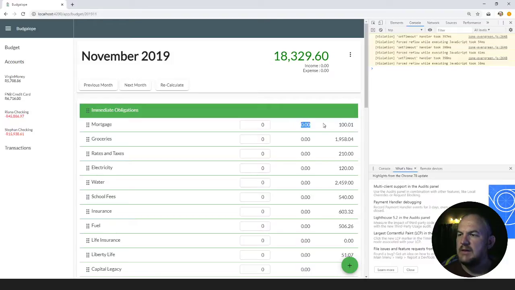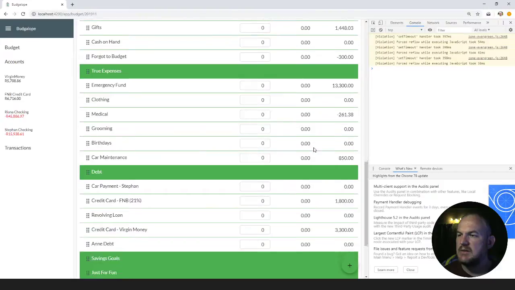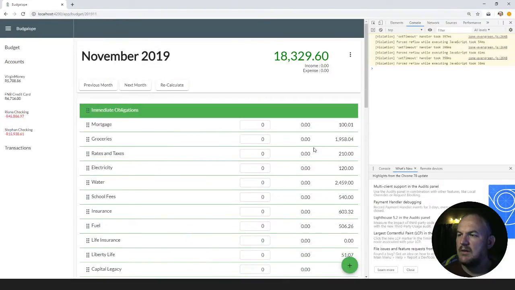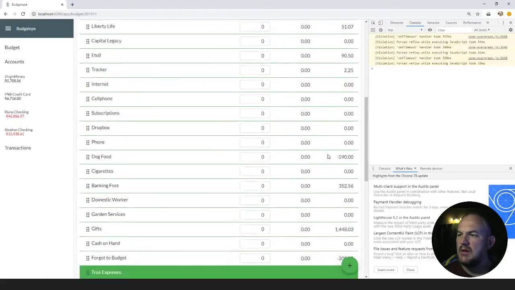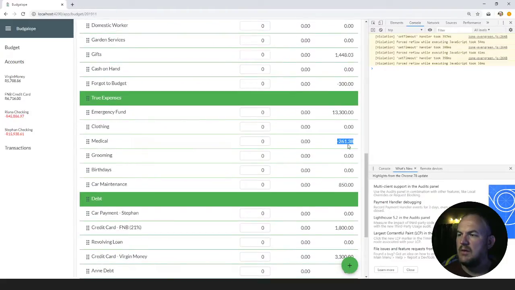That's the budget. This is the actual expense. This is what we've budgeted. This is the actual expense. It was highlighted.